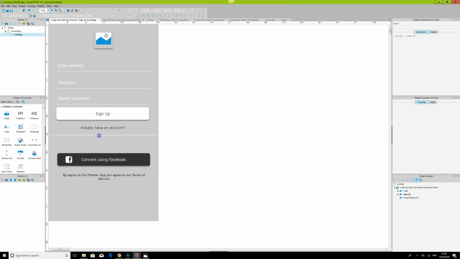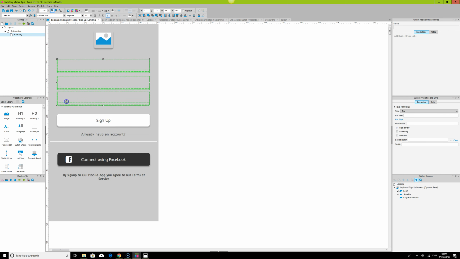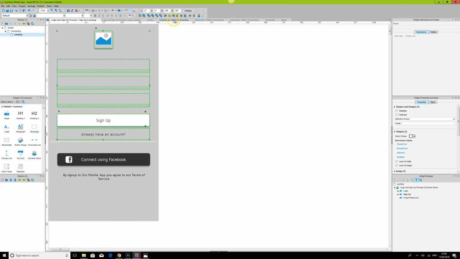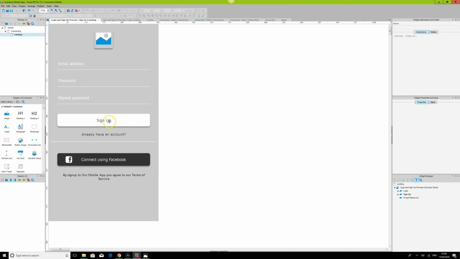Let's group this together for now, and I'll move this a bit down, and we will have, we distribute it vertically, circle, group this, and then I will align all this one together, distribute vertically, align center, and we have that already.